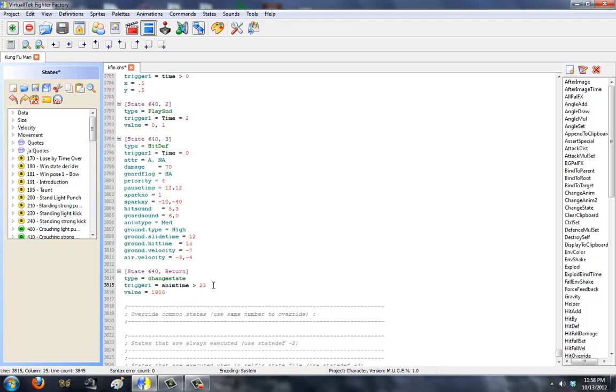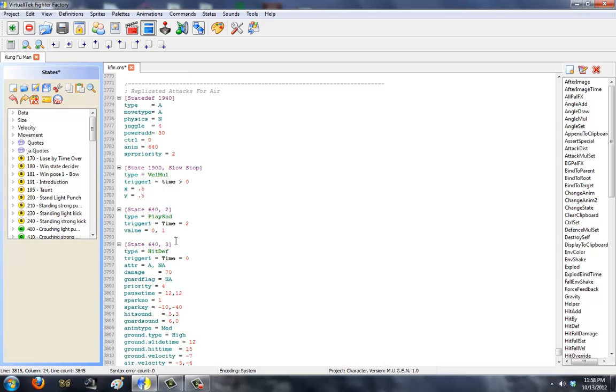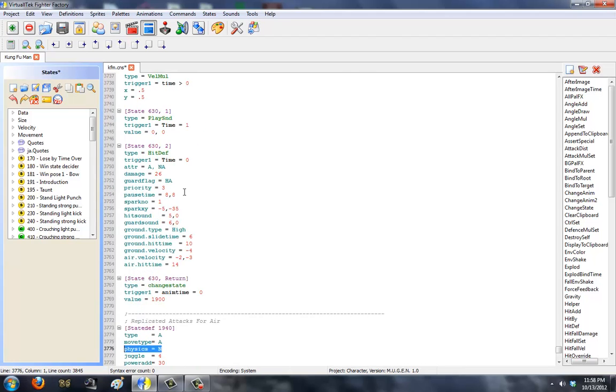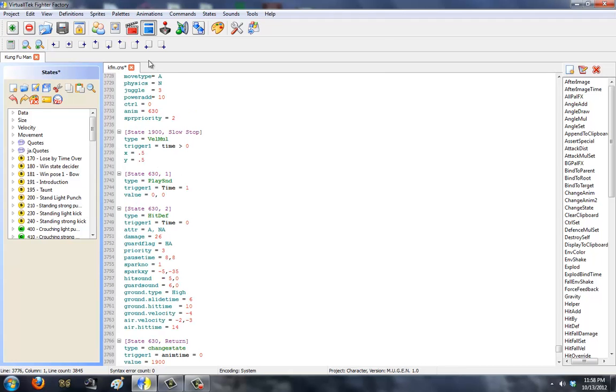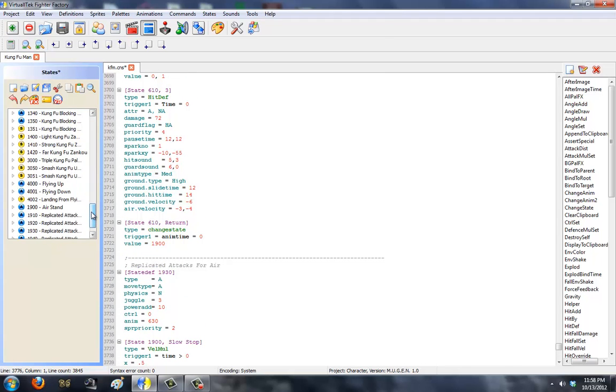And that's more or less what all of them are gonna have. All of them are gonna have a change state that sends them back to the flying stance when they finish attacking. They're gonna have a velocity multiplier that divides them by half right here when time is greater than 0, and yet they all have no physics. So this way, it keeps the player in the air when they attack, and it sends them back to the stance. So it goes into a loop basically.